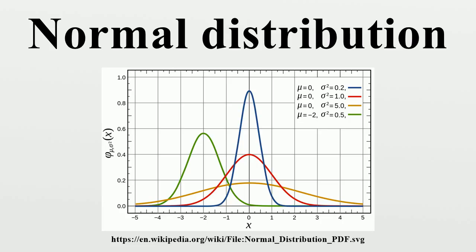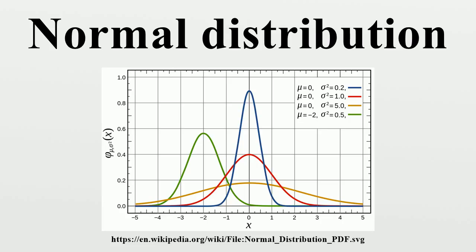General normal distribution. Every normal distribution is a version of the standard normal distribution whose domain has been stretched by a factor sigma, and then translated by mu. The probability density must be scaled by 1/sigma so that the integral is still 1. If z is a standard normal deviate, then x equals z sigma plus mu will have a normal distribution with expected value mu and standard deviation sigma. Conversely, if x is a general normal deviate, then z equals (x minus mu) divided by sigma will have a standard normal distribution.